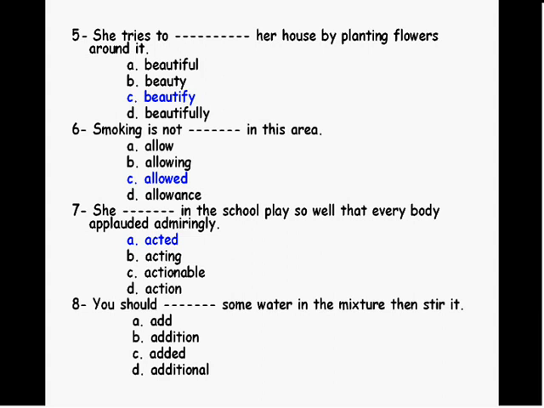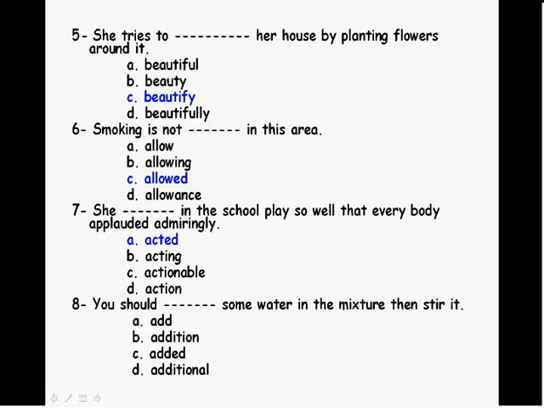Number 8, you should some water in the mixture, then stir it. Remember should, one of the modal verbs. A, add, B, addition, C, added, D, additional. Which is the verb? So of course in this case we have two forms of verbs, okay? A, add, and C, added. Which one is to put in this space after should?